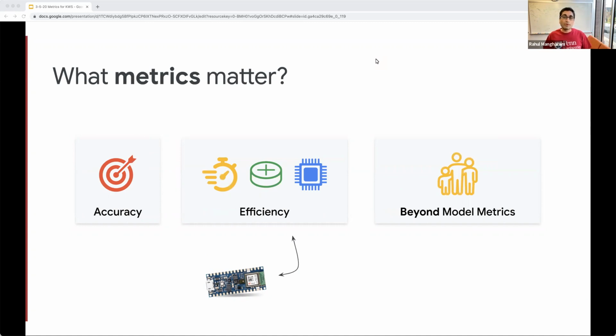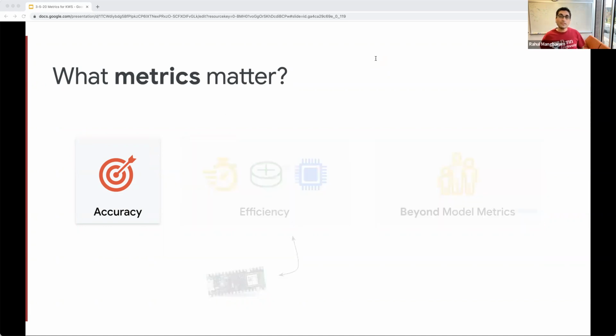But in addition to both accuracy and efficiency, I also want to touch upon aspects of looking at metrics that extend beyond just model performance or resource constraints. When you build an application, there is more than just raw accuracy. We'll touch on this soon. But I'm going to try and get you to understand a different way of looking at machine learning systems behavior. That's the critical message I want to get across in this particular lesson. Let's talk about accuracy first.